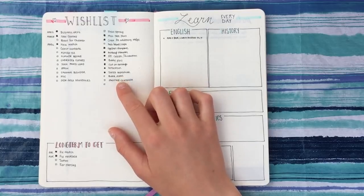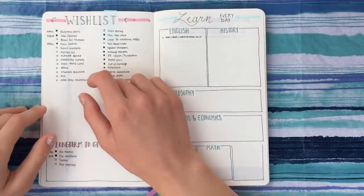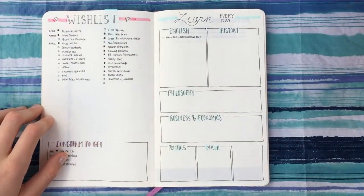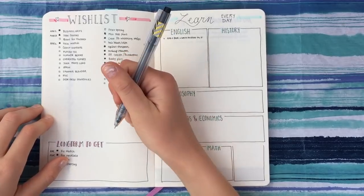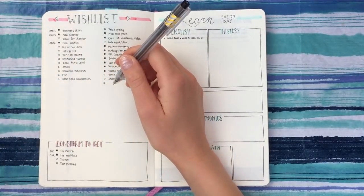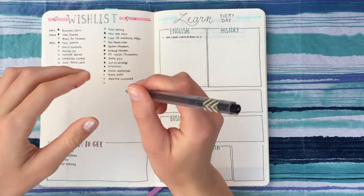I've always wanted black jeans. Yoga pants long, I got those actually. Let's cross that off. Where's my pen? Here. This is the pen I use for bullet journaling, by the way. It's windy. It's the Muji 0.38 retractable gel pen.